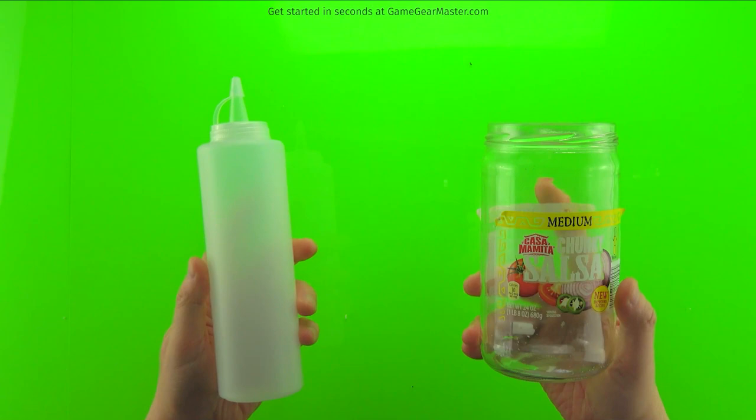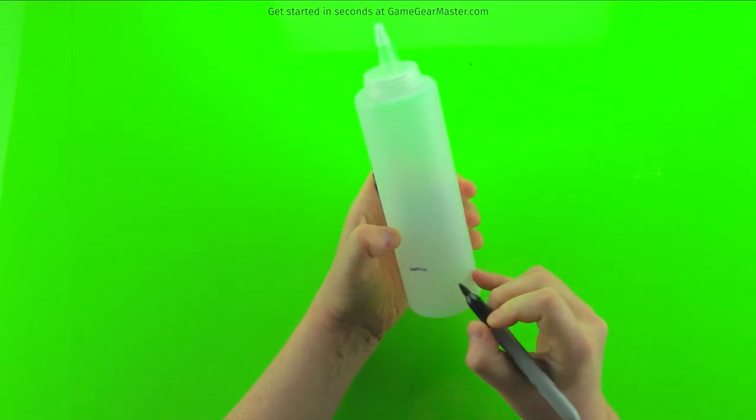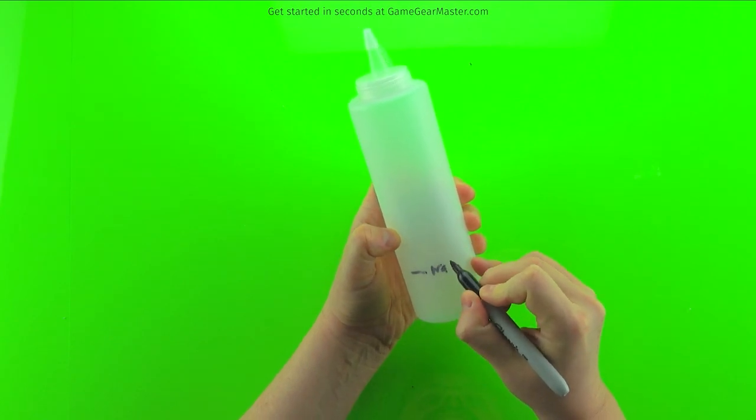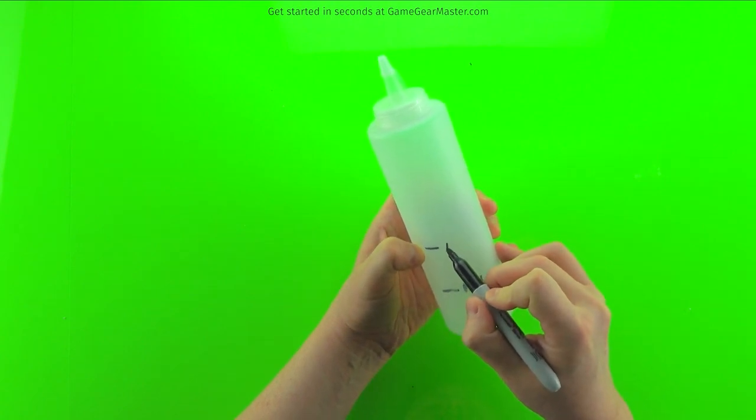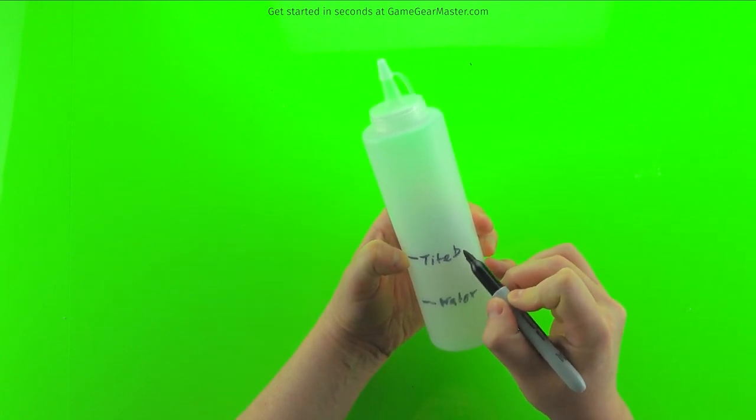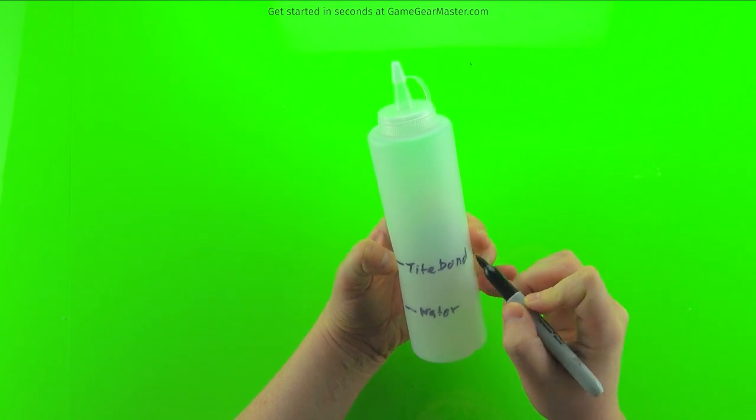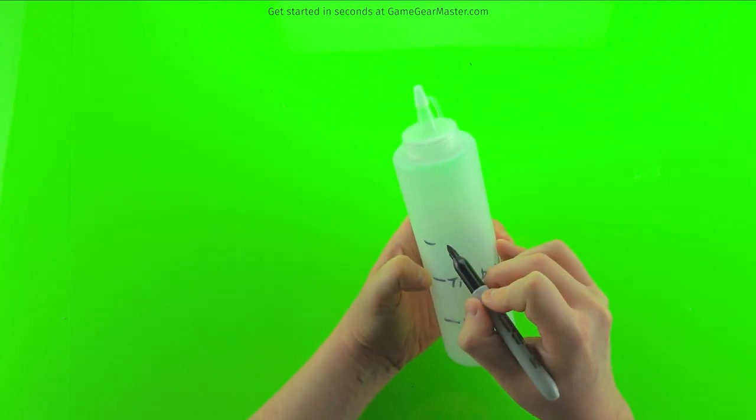First we're gonna mix up the quick coat mixture and you can use something like a salsa jar or a tomato sauce jar or you can use the squeeze bottles from Dollar Tree which are two for a buck. Basically you want to put the mixture into a container that has a tight seal on the top. If you do that this mixture can sit around for months. It's made out of equal parts of water, Titebond and acrylic paint.